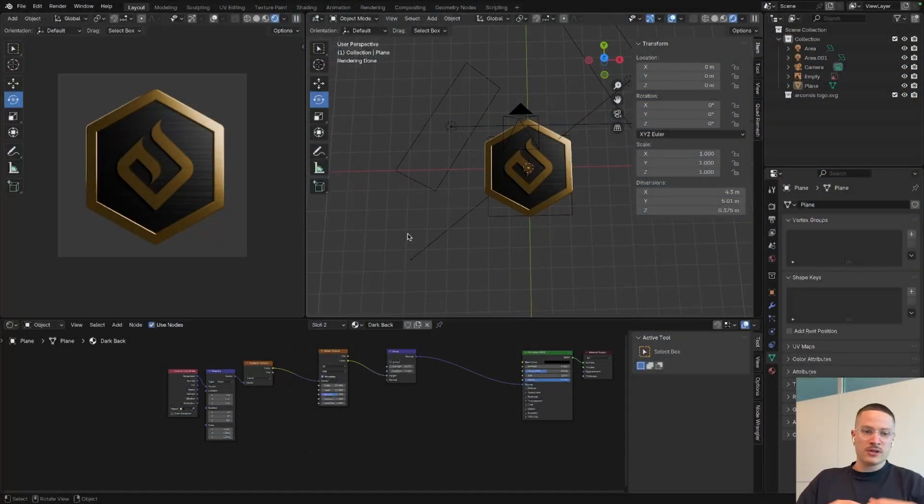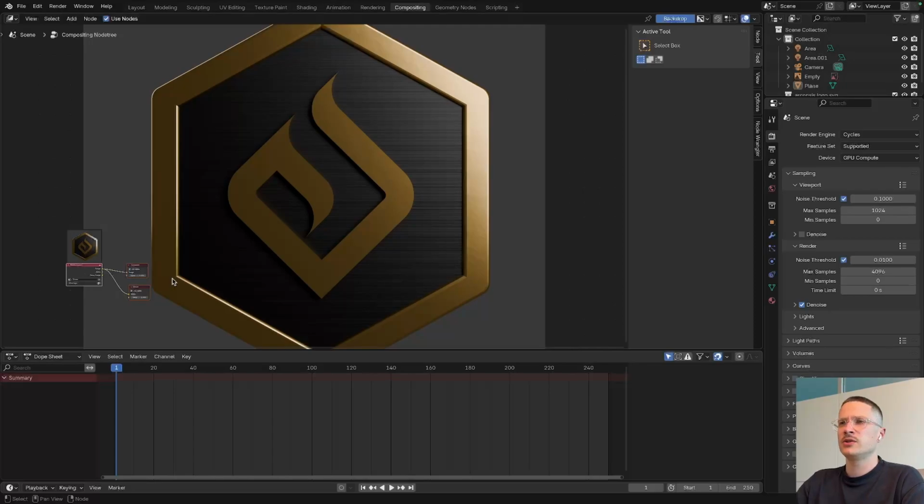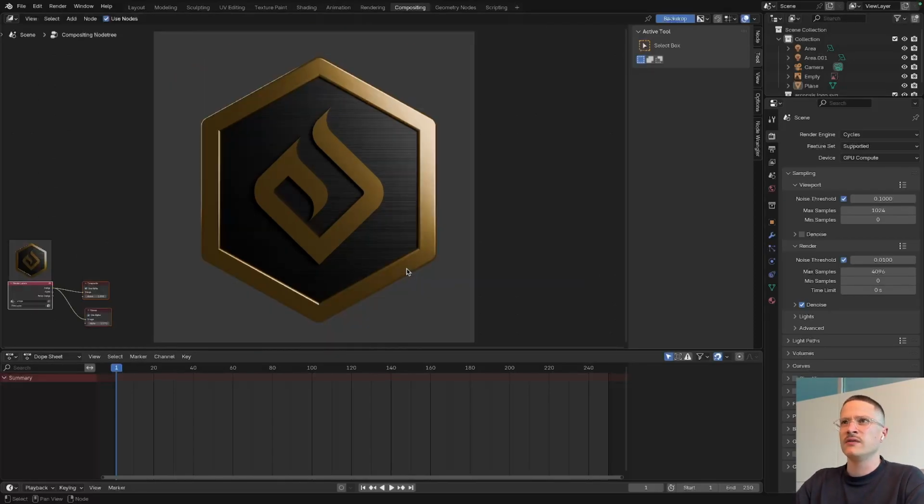Before we come to the animation, because of course we want this spinning animation of our badge, let's jump quickly to the compositing. We have our image here in the back. The weirdest combination, zoom in and out, is by V. So now we have a nice view on it.